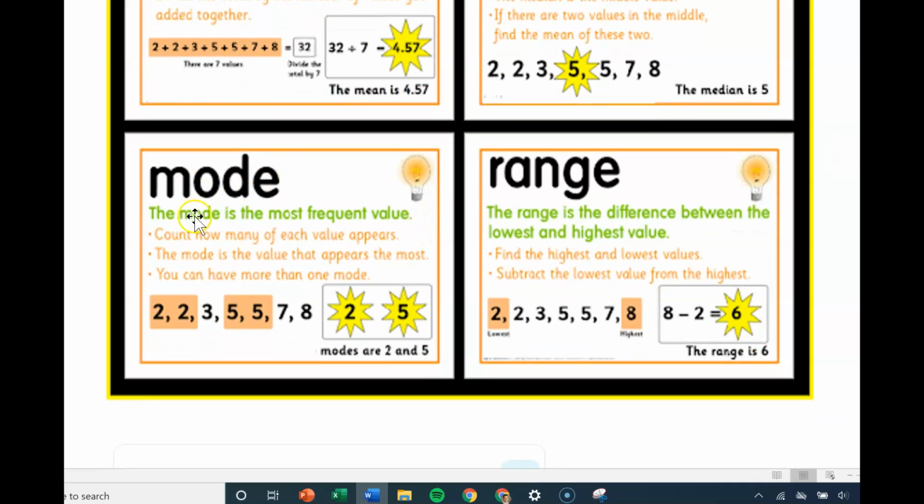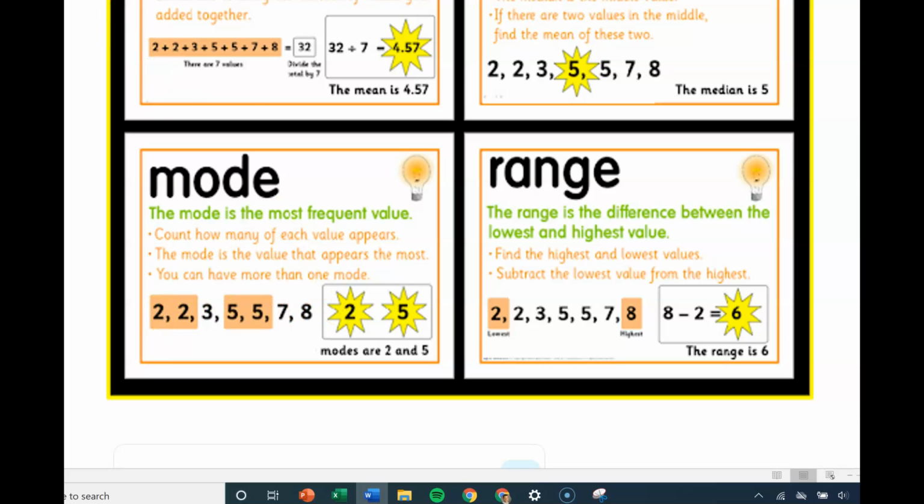And the mode is the value that occurs most frequently. So you order them from least to greatest, and then you say, okay, I have 2, 2, 3, 5, 5, 7, 8. Okay, so I have 2 2s and 2 5s. So these are the values that occur the most. So therefore, your mode is 2 and 5. So it is possible to have multiple modes. Now, if I inserted a third 5 here, then only 5 would be the mode because that occurred 3 times and it occurred the most. Now, if I took away a 2 and took away a 5, then there would be no mode because you have all the values just occurring once.